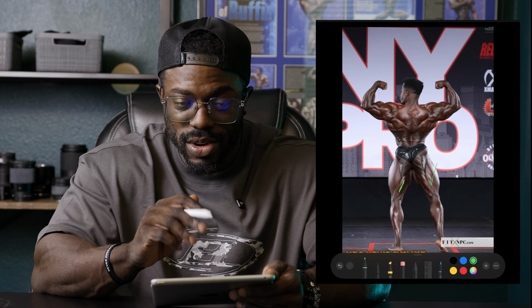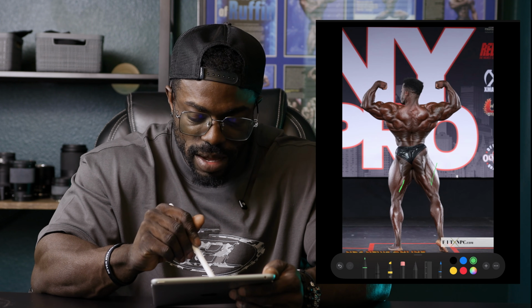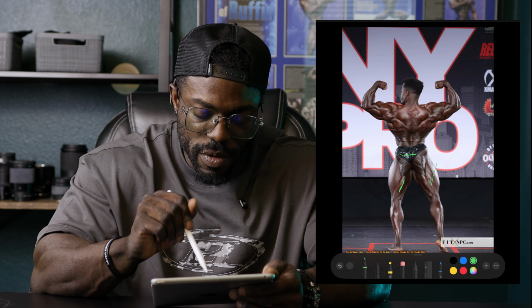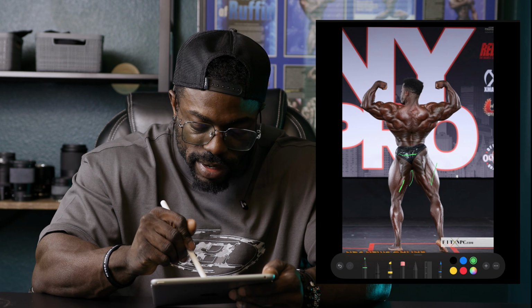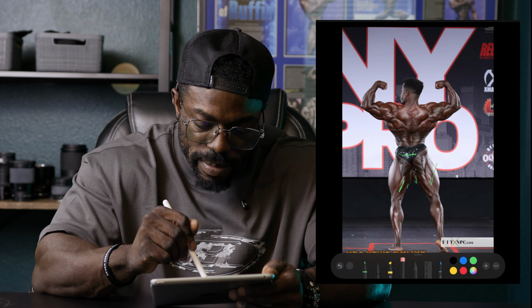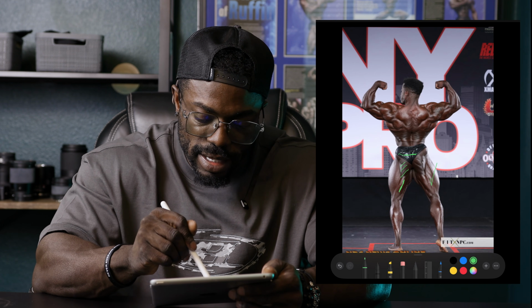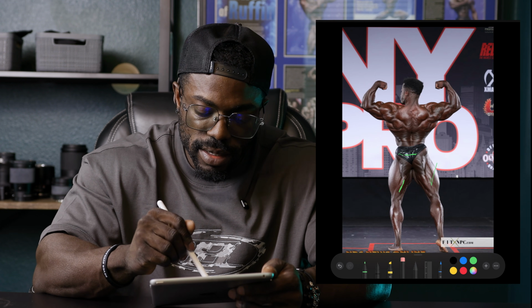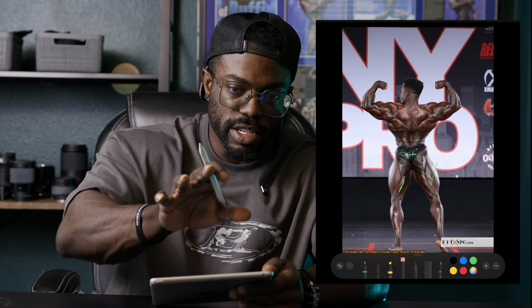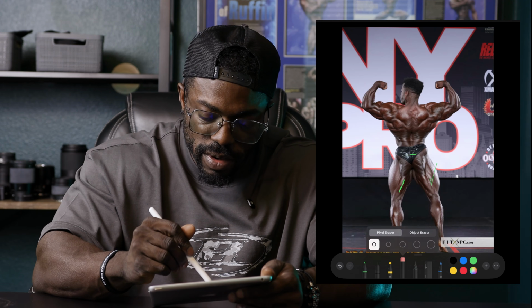But a good thing, and you do want to highlight the good things you do when you're going through this type of stuff, is the hip positioning I have. So if you push your hips too far forward, for most people, you'll lose these abductors right here, these muscles right here. And if you push them too far back, you get those adductors, but you lose all the lines that you have in your glutes. So the best way to do it is to find that middle ground, so neutral. So not too far pushed forward, not too far pushed back. And you'll be able to show the best of both worlds there.